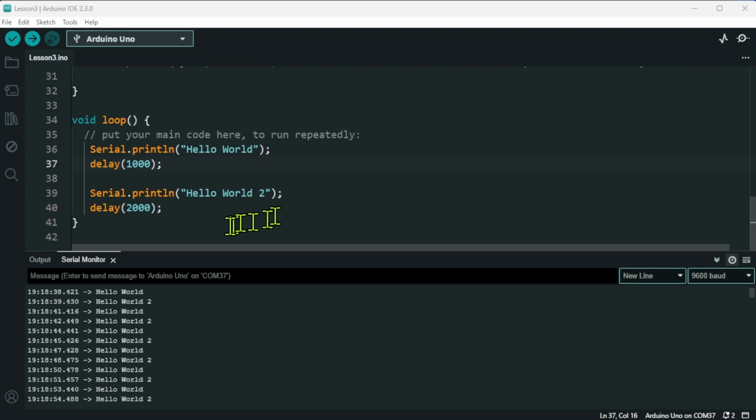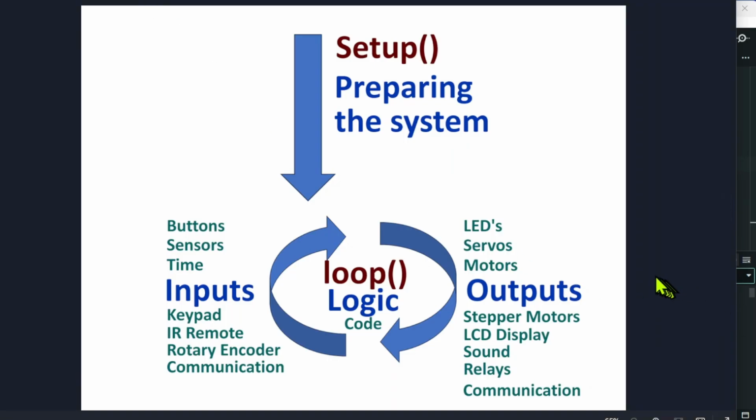So on this course, you will not see delay, because it will absolutely ruin your code. Rather than being a shortcut to success, it will actually ruin your bigger projects. Now let's have a look at why. If we go back to our system diagram, remember how the loop works.